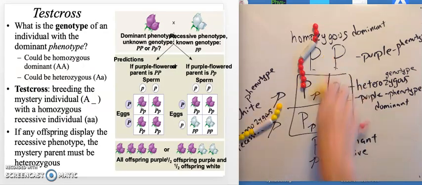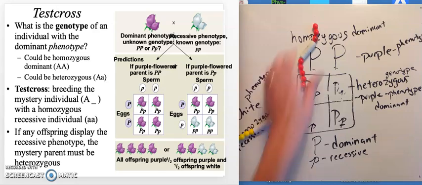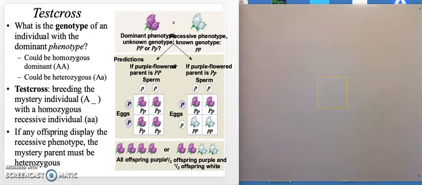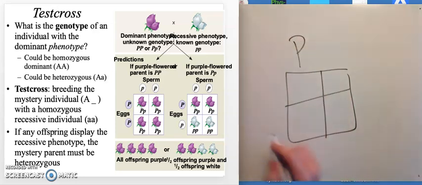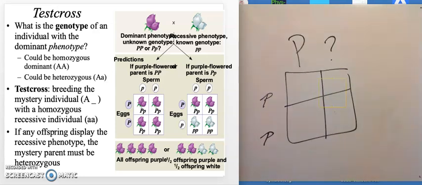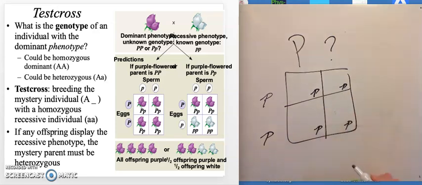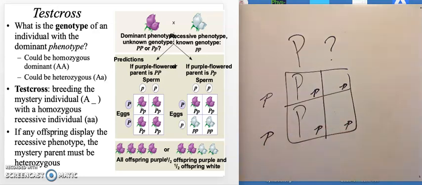So if we have an individual who has the dominant phenotype, we know one of their alleles for sure. We know that they have at least one dominant copy of the gene. But we don't know what their other allele is. So if we're doing something like flowers, we could cross that dominant phenotype individual, where we don't know their second allele, to a homozygous recessive individual. All of the offspring are going to get a recessive allele from that homozygous recessive parent. At least half of them will get a dominant allele from our dominant phenotype unknown genotype parent.